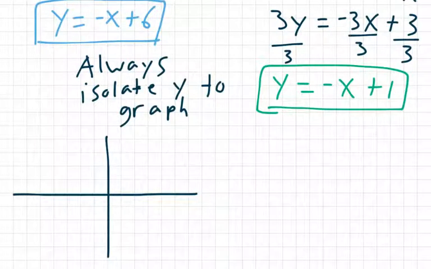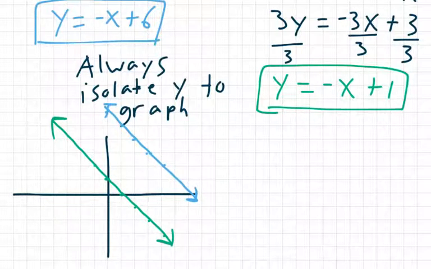So again, let's graph these. So negative x plus 6, I'm going to start at 6, the intercept, and then it's down 1 over 1. So here are my points, somewhere over here. Go ahead and connect this line. It looks something like this. And the one in green, start at 1. The slope is also negative 1. So my points are over here. So then connect that.